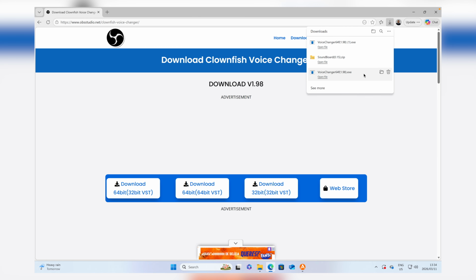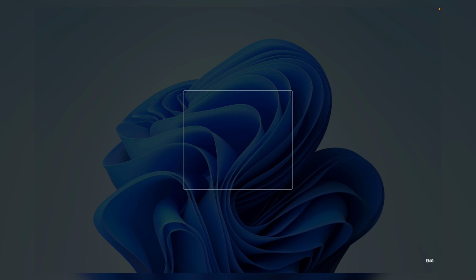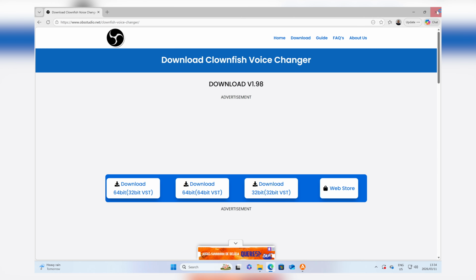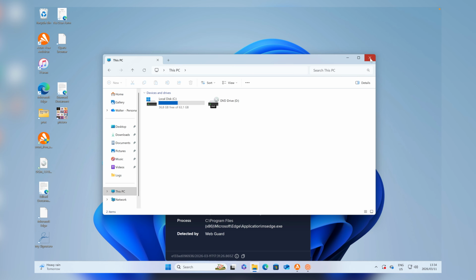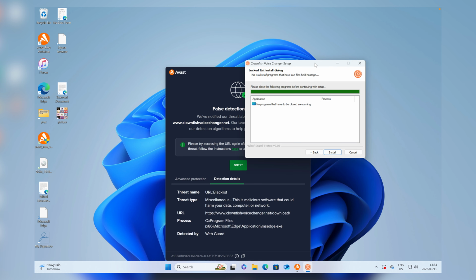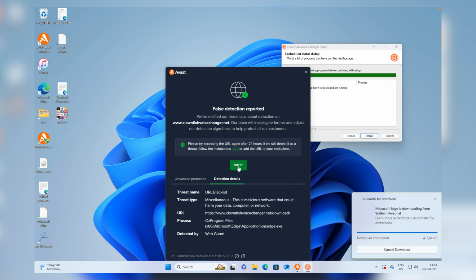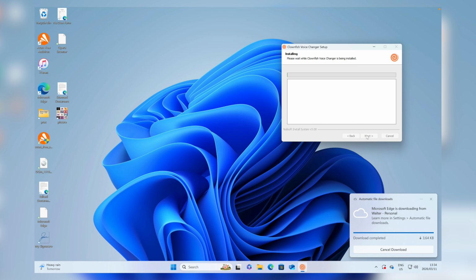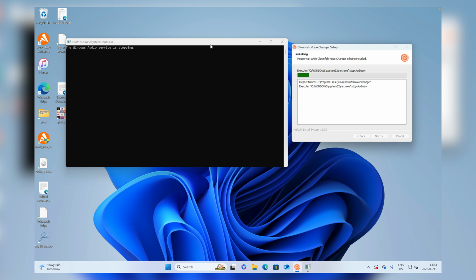Once the download is completed, you want to tap on open file to open up the setup. Okay, there we go, it's now launching. Let me tap on yes, setup has been launched. Let me close my internet browser as I do not need it anymore. I'm gonna tap on next, next, next, and then install real quick, and then this will be installed in just a few seconds. Let me just tap on got it here, install. There we go, the process is almost done.